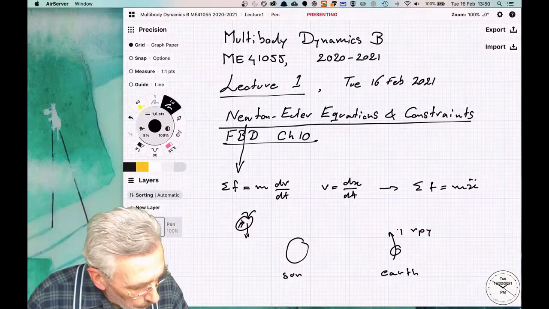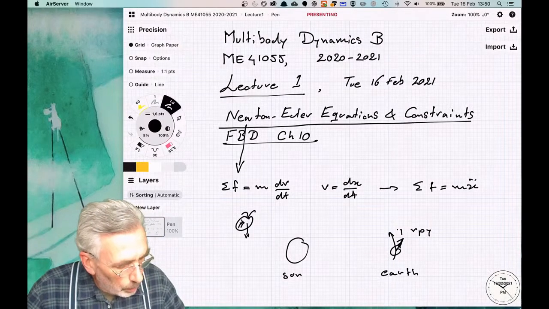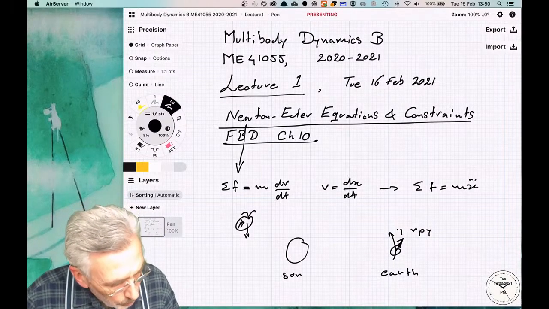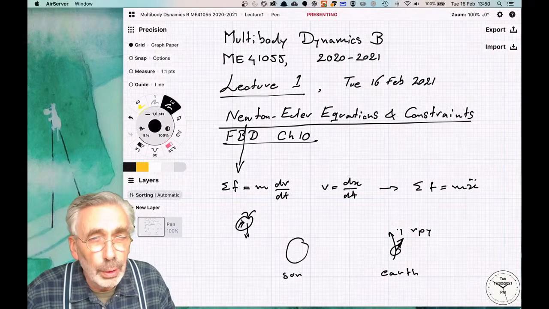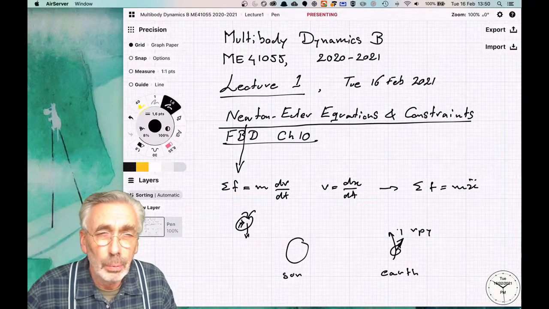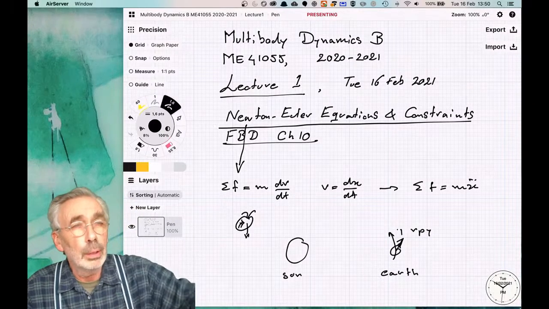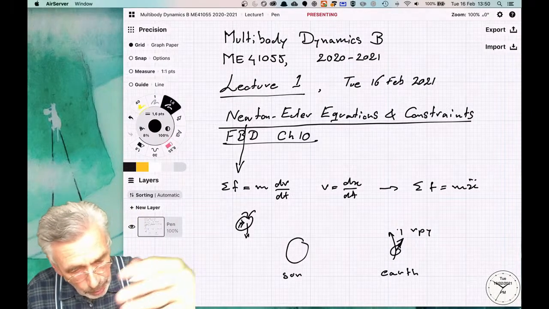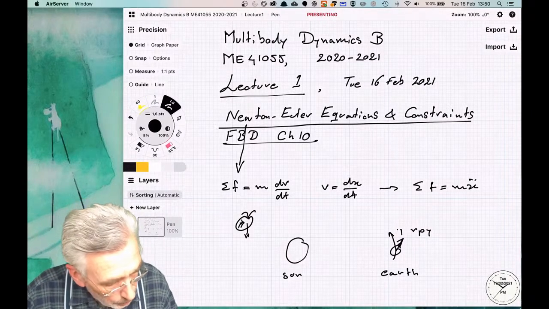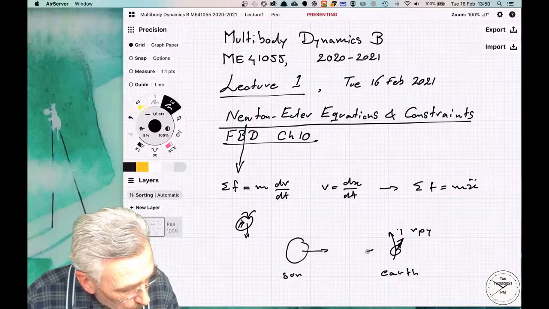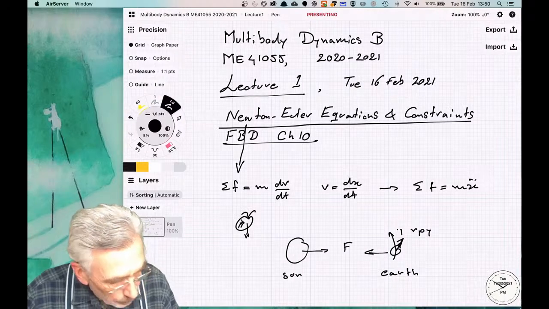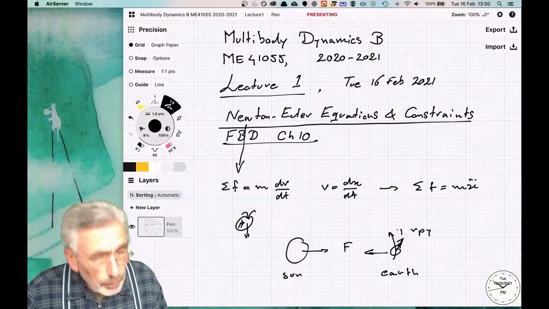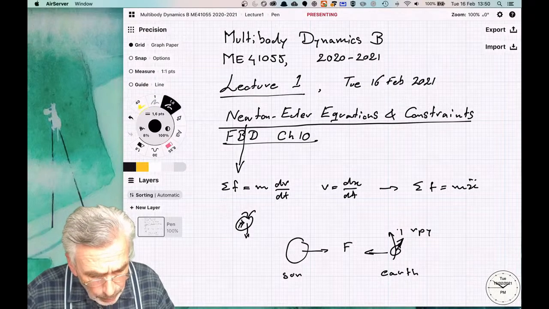Of course, about its own axis it's rotating, but that's not the purpose for today. So the Earth is going around the Sun. And why is it going around the Sun? Why is the Earth not just moving along? Because there should be a force, because the velocity is changing. Well, then the force he was discovering or defining was a thing called gravity, right?